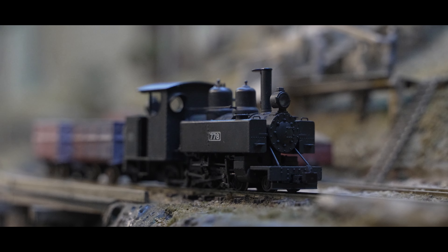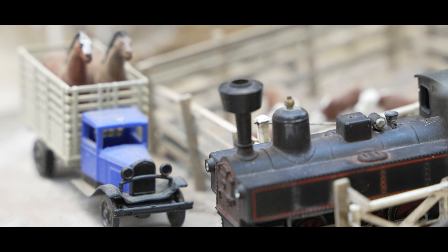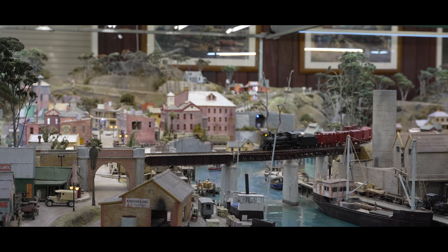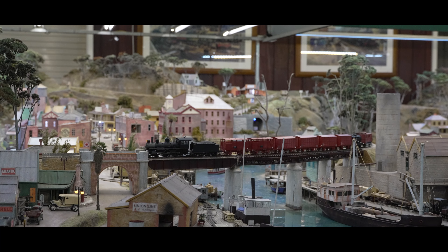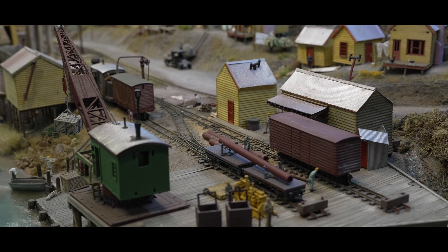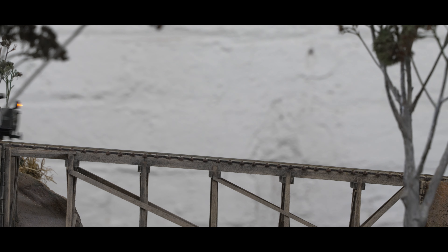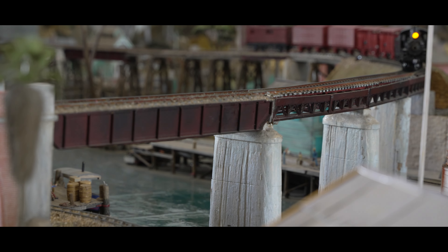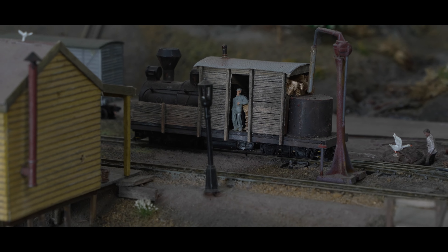Trains and rolling stock on the layout comprise a diverse selection. For the broad gauge, the ready-to-run locomotives are sourced from Bachmann Spectrum and Powerline, and many of them have had sound installed for added realism. The broad gauge wagons primarily consist of ready-to-run stock, complemented by some kit-built stock that has been carefully assembled. On the narrow gauge, ready-to-run locomotives came from manufacturers like Bachmann, Lilliput and Roco. Additionally, the collection features a number of N-scale locomotives with HO scale scratch-built or kit-bashed bodies crafted over the mechanisms. Some of these locomotives have also been used on Colin's other layouts such as Powtown or Jellybrand Gorge.